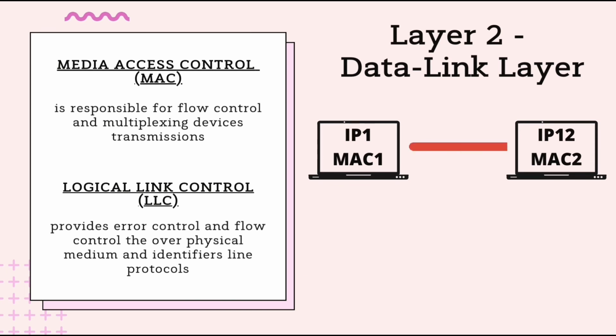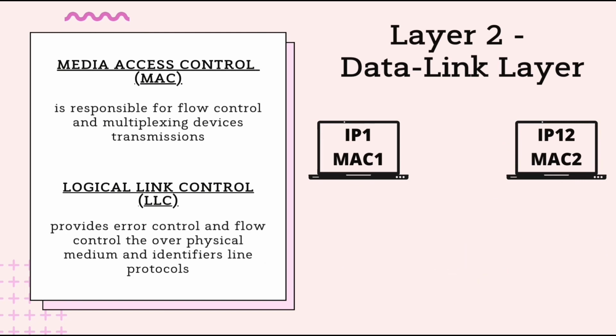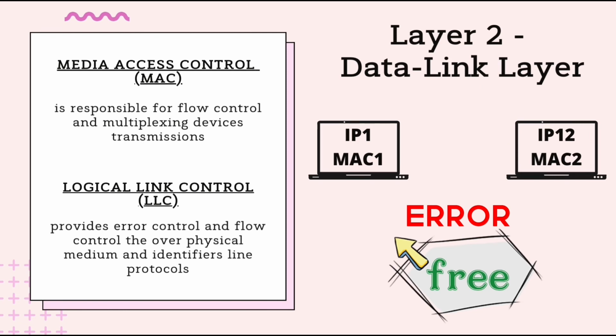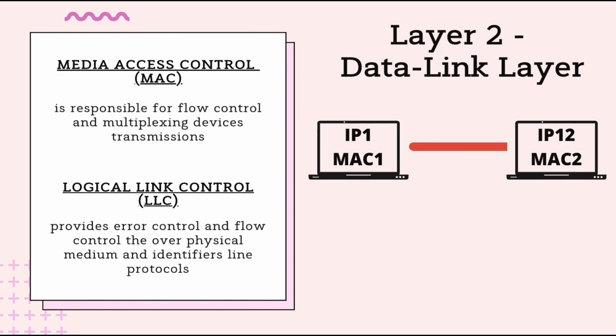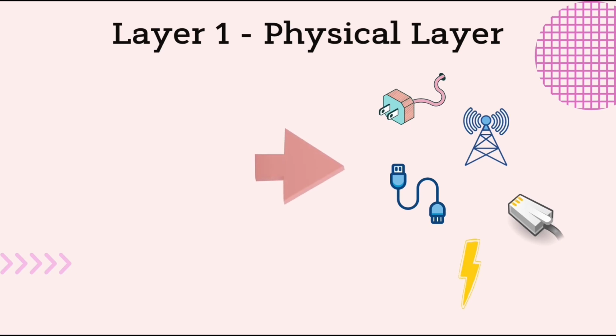When this layer receives data from the physical layer, it checks for transmission errors and then packages the bits into data frames according to a standard on the sender side. It ensures that any data transfer is error-free between nodes over the physical layer. Once it reaches the receiver, the initial connection is already set up and it decodes the data in the frame according to the X standard. The last one is the physical layer, or layer 1.